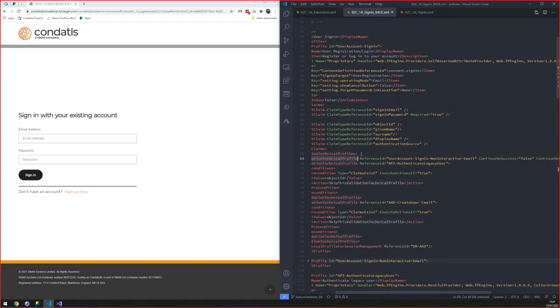We've changed this slightly. We've added additional validation rules, but we've also changed how we respond to this validation failing. So what we're saying with this validation rule now is we still check the directory first. We still do the same check we did before. But this time, if the check's successful, so if the user is in the directory and their password does match, we don't want to continue with any other validation rules. So we don't check the legacy system. We don't do anything else. We just carry on from this page with whatever steps next. So all of the get groups and write user.